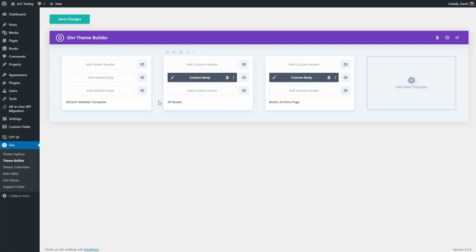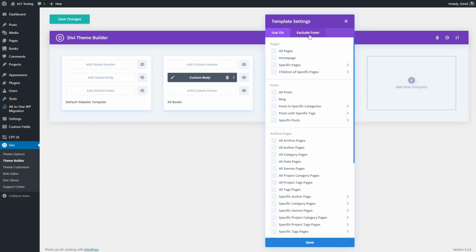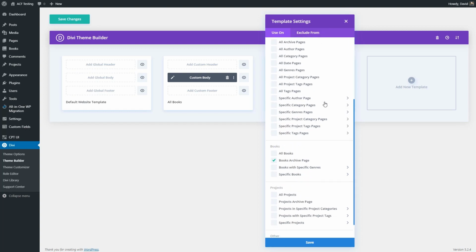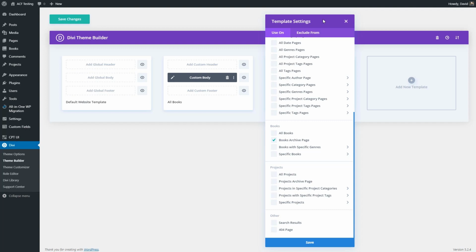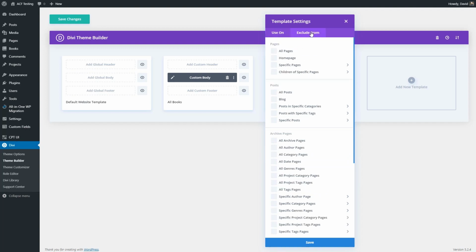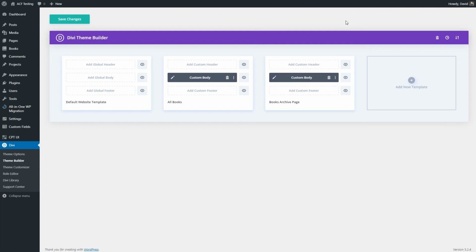When we look at this part here, we can see that it's pretty easy to see the theme templates that we've created. We've got the default, we've got a custom body for the book singles and a custom body for the book archives. So that's easy to see. We can create custom ones as we want to. And this is a pretty full-featured list of options for the different types of layouts you can create. And you have exclusions also where you can exclude from specific pages or categories or whatnot. So that's pretty nice. All in all, I would say that the Divi Theme Builder is a good first version.